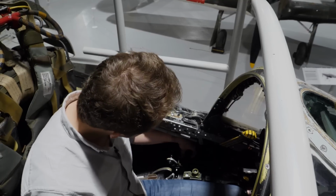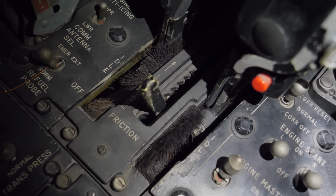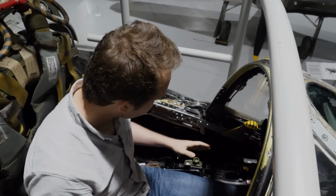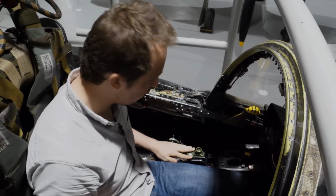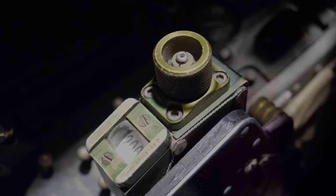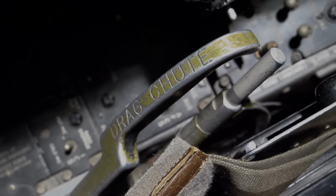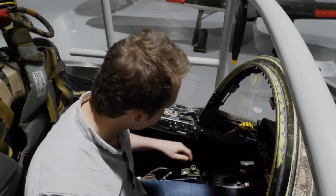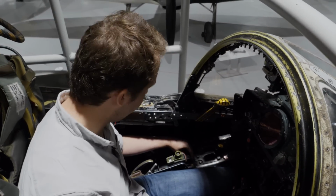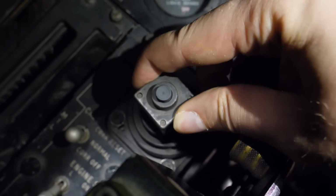Pulling it backwards, you will see a little bit of a friction control there that allows you to essentially personalize the aircraft a little bit and see how much friction and resistance you want to have with the throttle control. Moving along a little bit further, first of all, here we've got for the ejection seat, you can dial in your poundage, really, your weight. Right here. Behind the dial for your weight, you have the drag chute lever that you could obviously pull to come to a more immediate stop on landing. And just to the right, just behind the throttles really, you've got this little joystick here as well. It's a little cube really. That is essentially the bomb handle control right there.